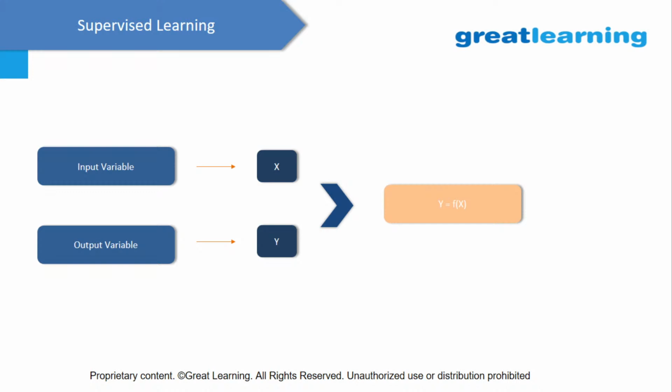As in the previous example, we saw that we had an image of a pen and we had a label with the tag pen. So here, the image would be the independent variable and the tag would be the dependent variable. Let's say I give you random images: an image of a car, an image of a pen, and an image of a laptop, and I have three different tags. Let's say I feed these three images randomly to the computer, and then randomly I'll also feed the tags car, laptop, and pen.